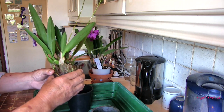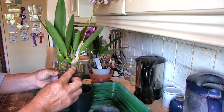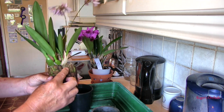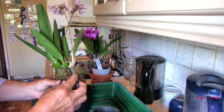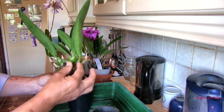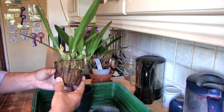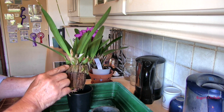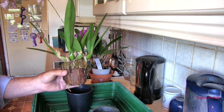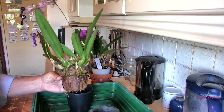And at the end of the day, the two latest growths are not close enough to the edge, bashing the flowers around here, for any new roots to have come outside. This growth here, some roots came outside, but this growth here, the other one with the bloom on, the roots have gone down inside this rock hard shell, which probably means they're stuck to the inside of it and they're going to get damaged when I repot this.